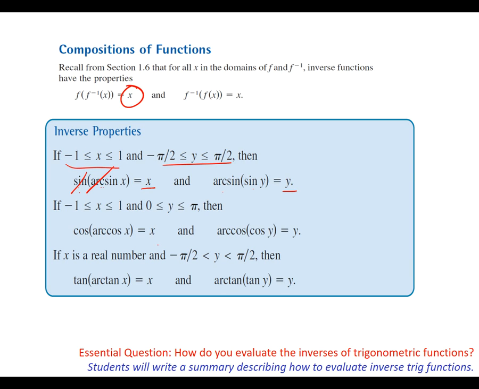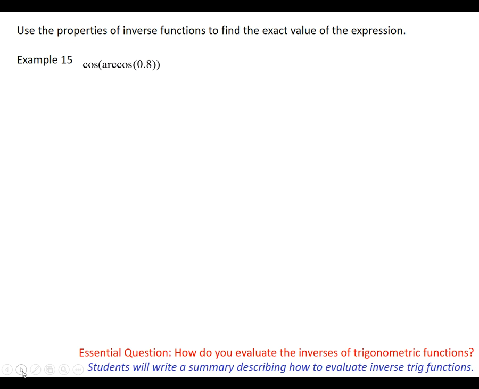Okay? So we're going to do a couple of examples that do that, and I think these might also be too hard for the test. Alright, so the cosine of the arc cosine of 0.8 is 0.8. I think it was harder than the last one, right?